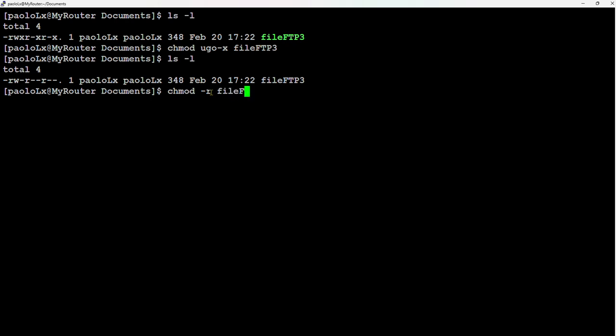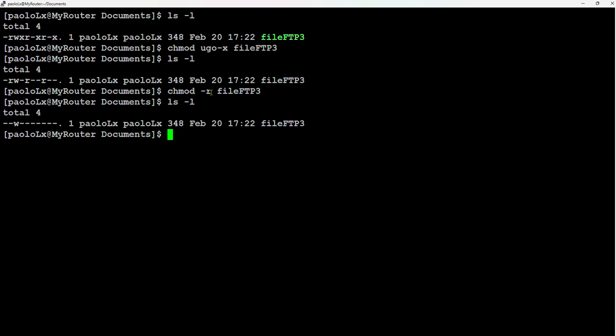So we just type it this way, and we can avoid putting a. This means that we are removing the read permission from everyone, user, group, and others, and now it should be okay. As you see, now I only have write permission.